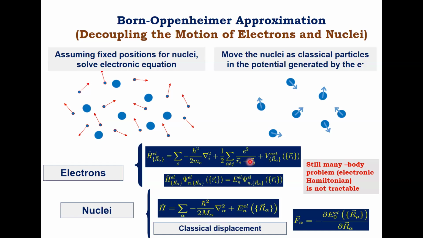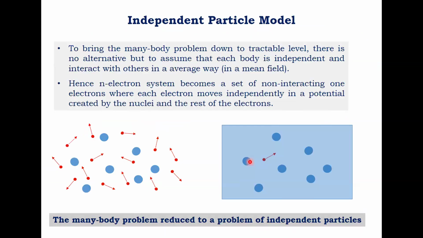So there are basically various degrees of freedom which we have to take care of. Okay, so that is still basically not tractable. So here is some approximation again. We have to apply this approximation. So first is the independent particle model.